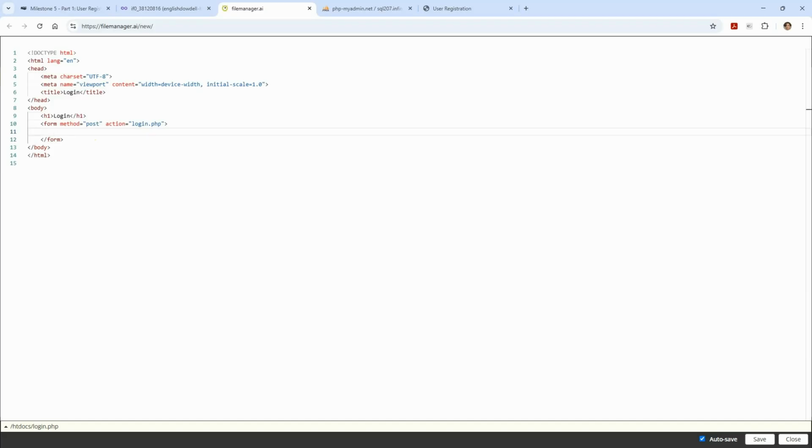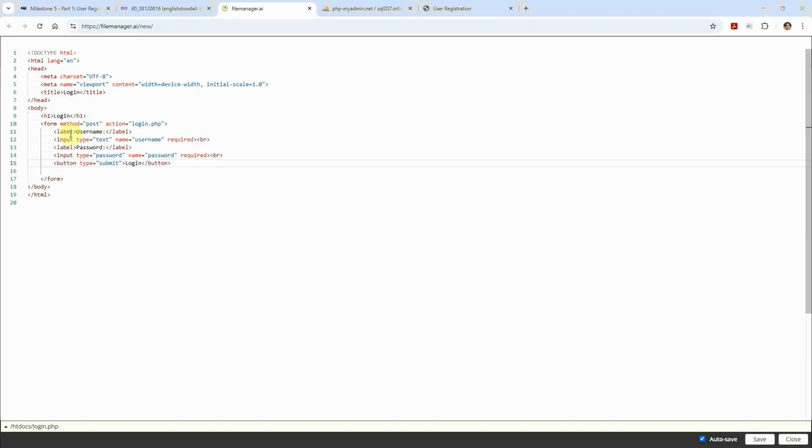One is going to be for the username and the other is going to be for the password. Okay, so I've got my label, username, and the name is username, and it's going to be required, based on the instructions. Password also required. Okay, and then I'm going to have a button which is going to be my login button.